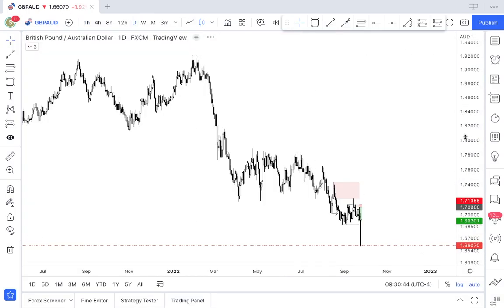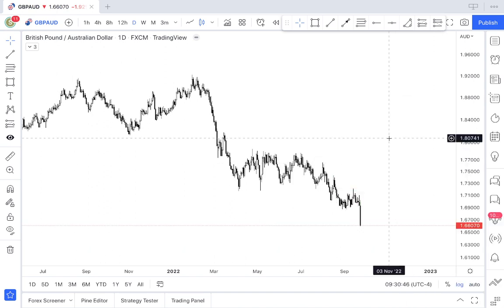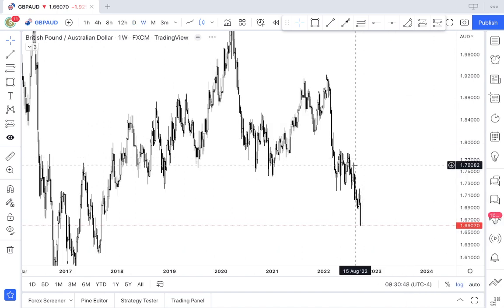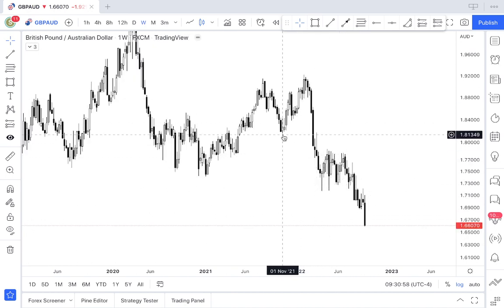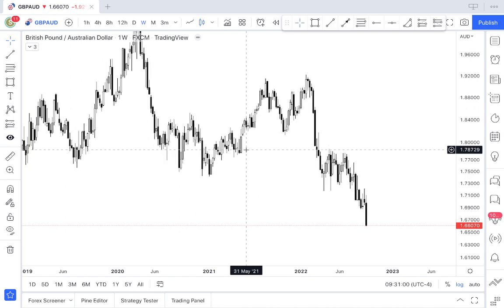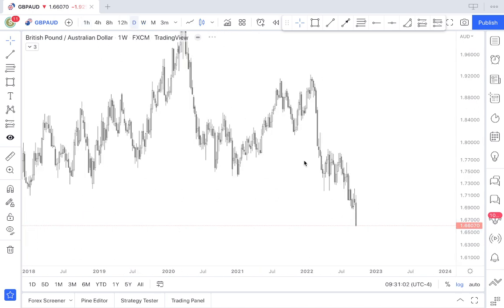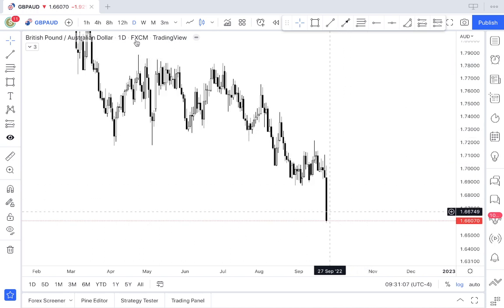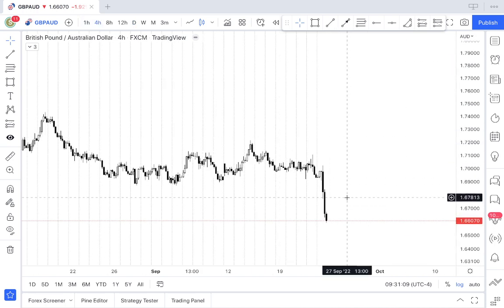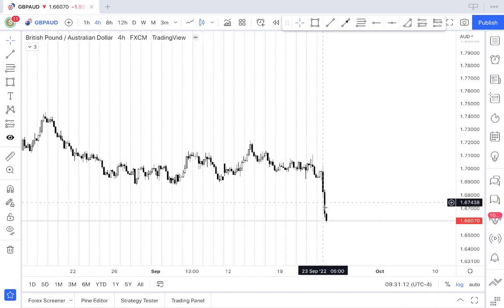Alright, so let's see what's happening. First of all, just looking at it structure wise, since this year, we've just been bearish. There's nothing here telling me we're bullish. Looking at this structure, we broke this structure, we broke this structure, we're bearish. Now even though I know we're bearish structure wise, I still want to see that liquidity target. For me now, I'm not going to look for any kind of sell on GBP AUD until I see a reason that price wants to go lower in terms of liquidity.